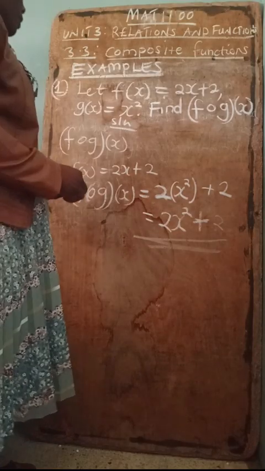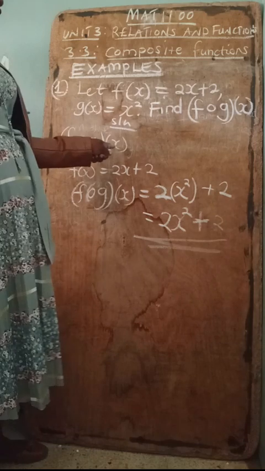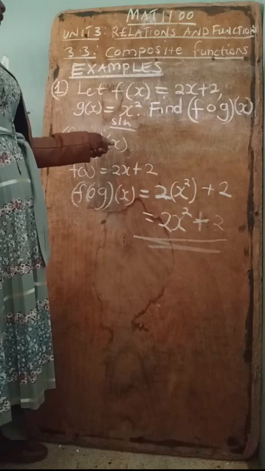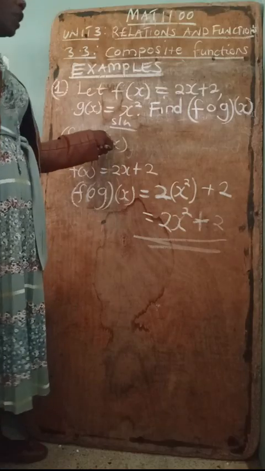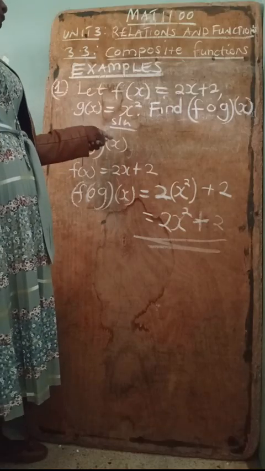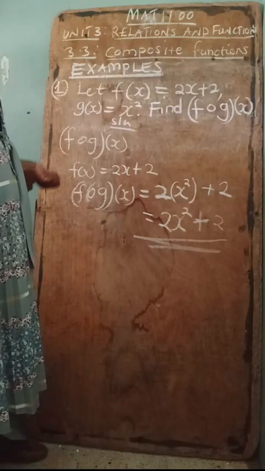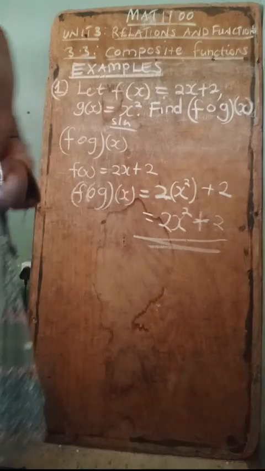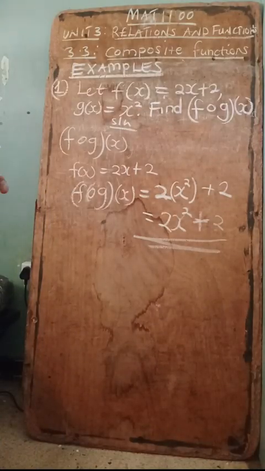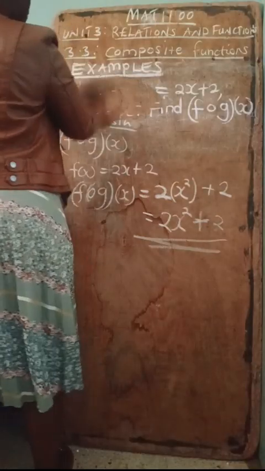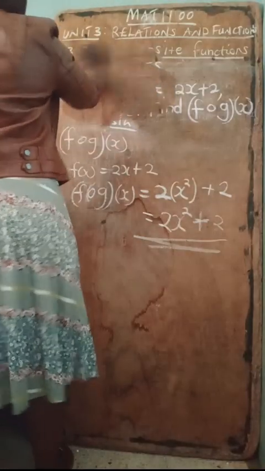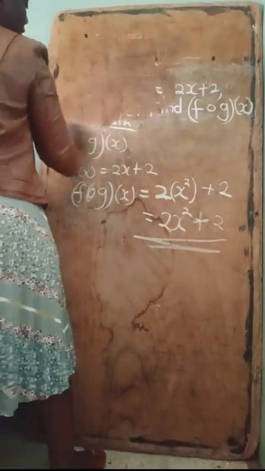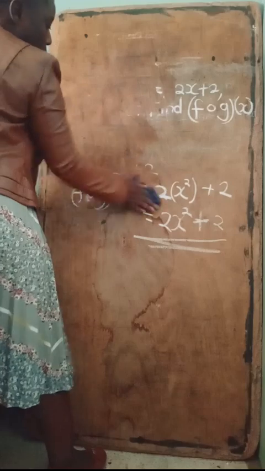Then from there, sometimes they will not give you this x, they will give you a figure here. Then they will request you to find f of g of a certain number that is going to be given there. So how do we find such? For that one, it is very simple. It is very easy to find that. So how do you go about it? We do this. Here is another example. Example number 2.